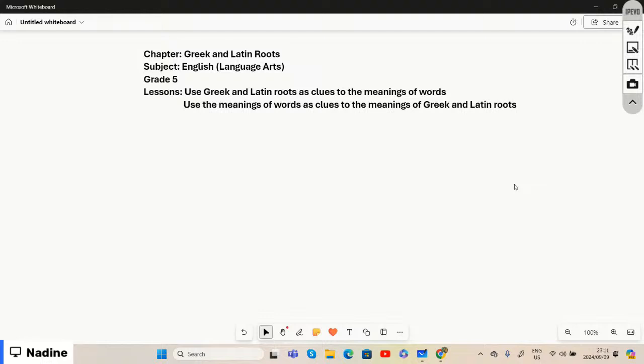Then at the end of your essay, at the end of your project, you need to have a bibliography, and a bibliography is where you list all the books that you referred to within your essay or project or assignment, where you had to research specific information based on the topic that was given to you, right? But the Greek and Latin root of the word bibliography is biblio.